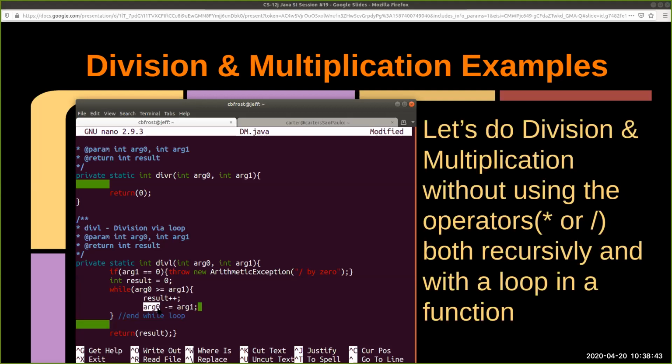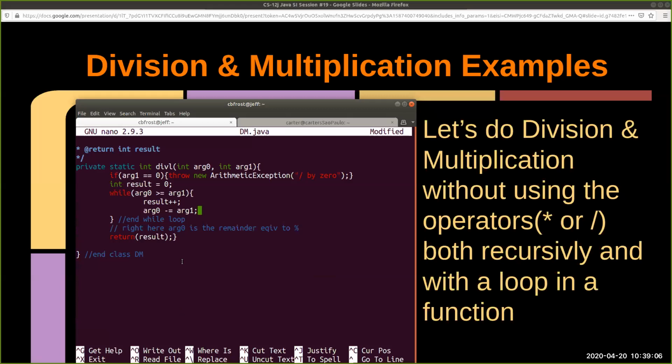Right here, arg0 is the remainder. So if we needed to make a modulus method, all we would do is that instead of returning result, we would just return arg0.